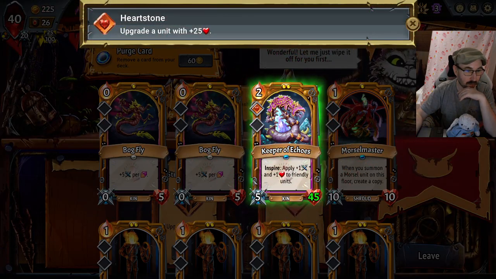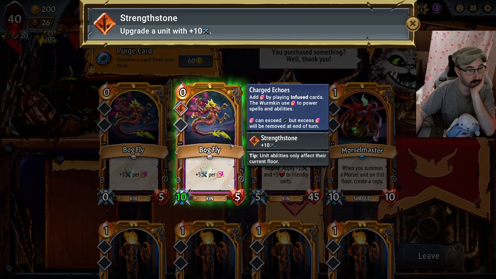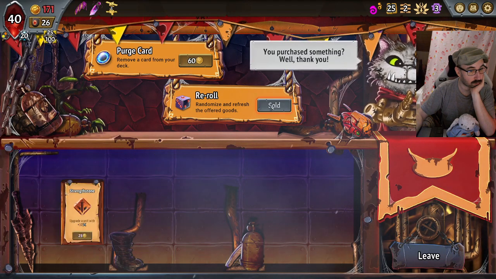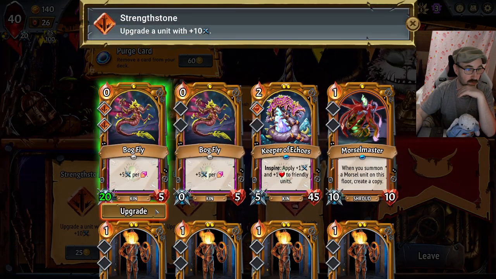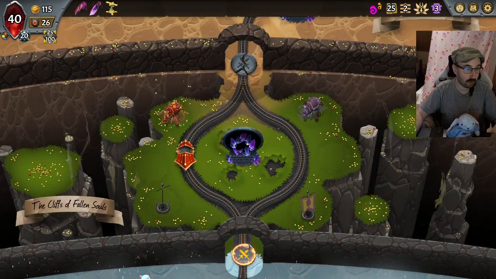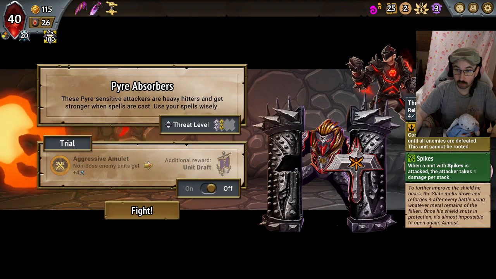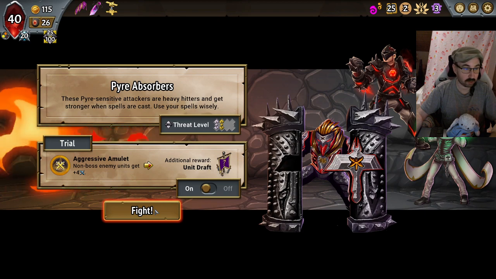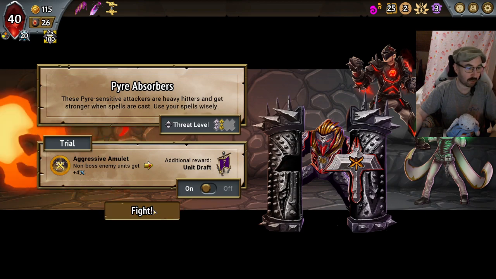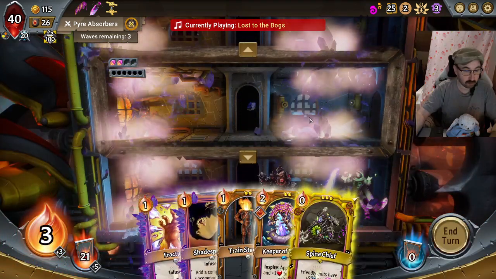Not quite sure what happens here, but Keeper of Echoes can probably use that stat boost. Large Stone, that's a pretty hard sell here. This Bogfly can be a temporary unit, maybe. Unit draft. The gain fuel is just for the inert it also gives. Because, yeah, you need the fuel for that unit to keep attacking then.